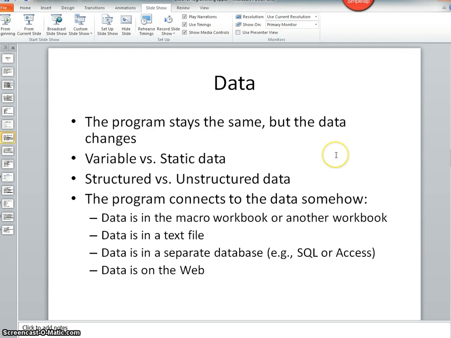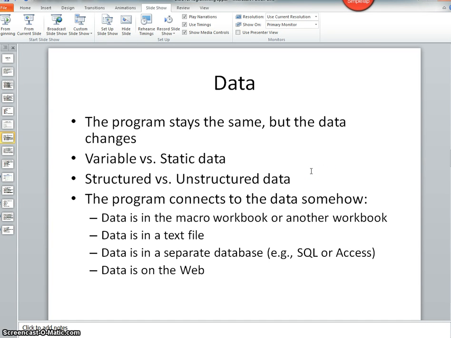Now, data can be variable or static, meaning static data is data that is pretty much the same all the time. Doesn't change, it's constant. Or you could have data that changes every time you run the program. In fact, the whole purpose of the program may be to determine to what extent the data has changed.